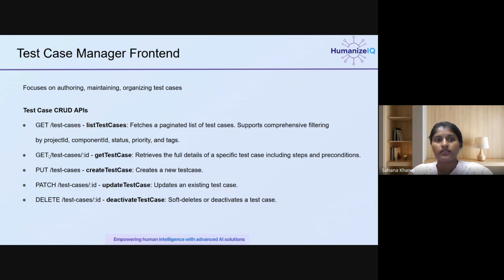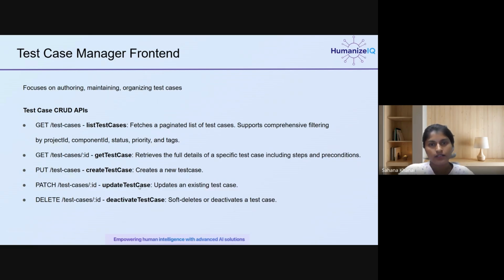To get the details of a specific test case, you are going to use this test cases endpoint and pass the test case ID over here to get all the details: title, description, test steps, precondition, expected result, everything you are going to get using this endpoint. Patch is for updating.